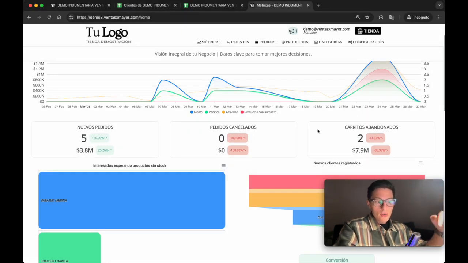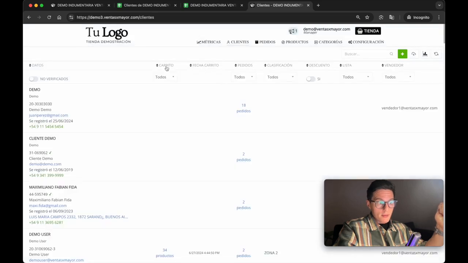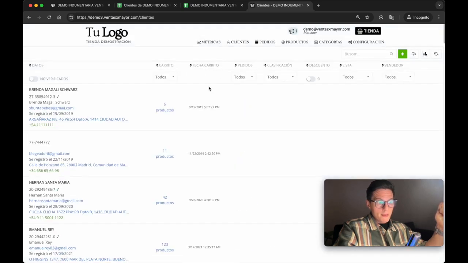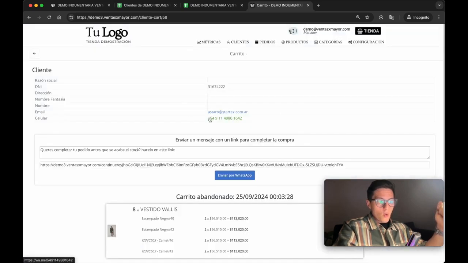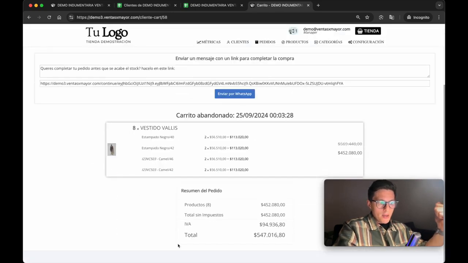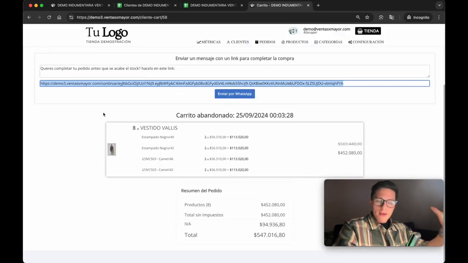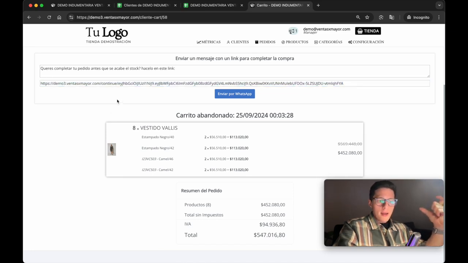Abandoned carts are a tool that is very important because I can go to the customer. Remember, if you have a shopping cart, you can filter the shopping cart date. See which customer left and which shopping cart they left. Abandoned, I can even send him a message on WhatsApp. He will send him a link to directly access your account. If you click on it, it will open directly. Don't worry, because you have verified the email and you were able to complete that order. That's great.